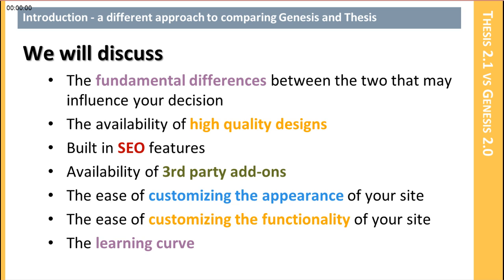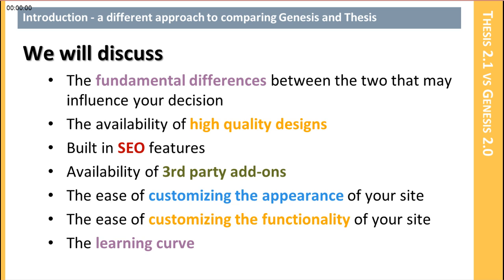And there are a lot of potential pros and cons between Thesis and Genesis that lots of people talk about. You know, some of them are philosophical or are based on personal WordPress or coding bias. In my opinion, most of the pros and cons that get discussed really have no bearing on making a business case for this choice. What we're going to try to focus on is what criteria you as a small business owner or as a web designer are going to use to determine which one to use to build your website.